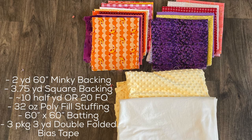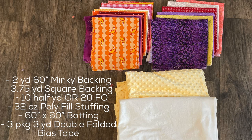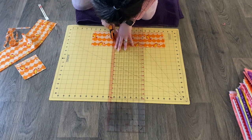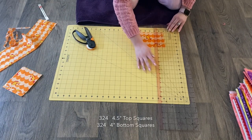To get started, I have a list of everything you'll need for this quilt. This will get you a 63-inch by 63-inch square quilt. Keep in mind that these are just estimates — you might need more or less depending on how you cut and how much you stuff each little pillow puff.